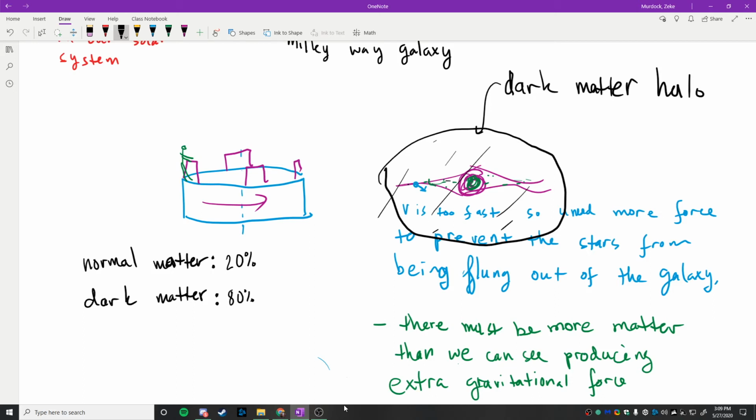The galaxy isn't the stars. It's made up of stars. But the primary content of our galaxy is dark matter. And not just our galaxy, all galaxies. Every single one of them. Every one that we look at has the same phenomenon, that the velocity of these stars on the outside are just going way too fast, and the only way we can think that they can be going so fast is due to gravitational force, basically.